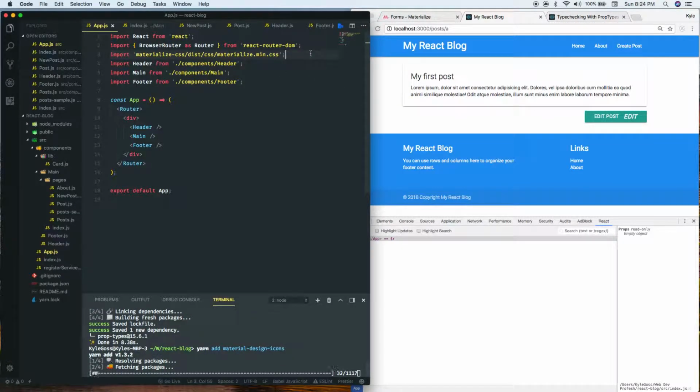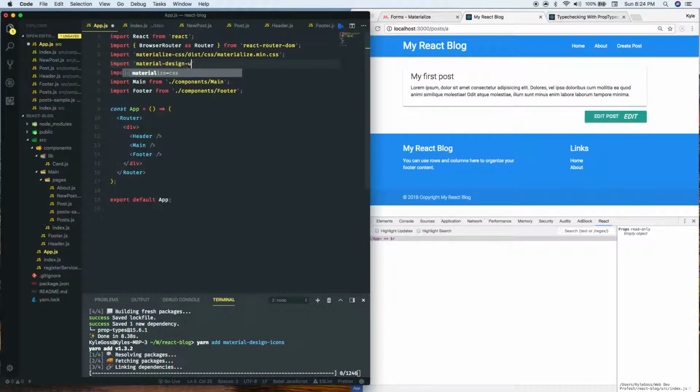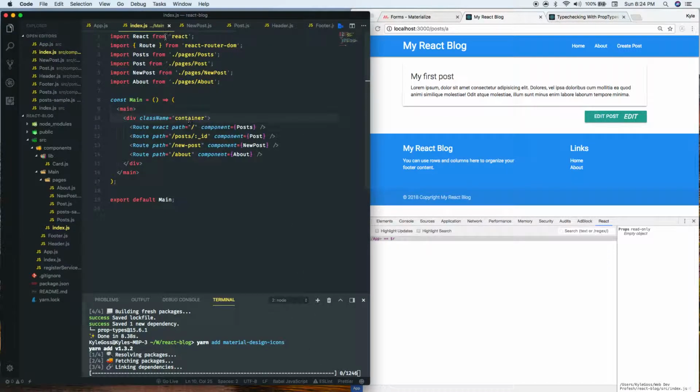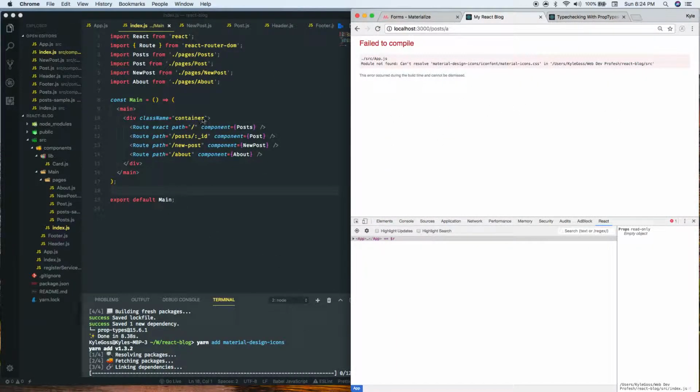And then while that's loading, we'll go ahead and do the import. We'll say import material-design-icons, and it's going to be /iconfont/material-icons.css. Okay. Let's go ahead and save that. And then once this has loaded in, that'll look good. Yeah, getting this error while this is installing.